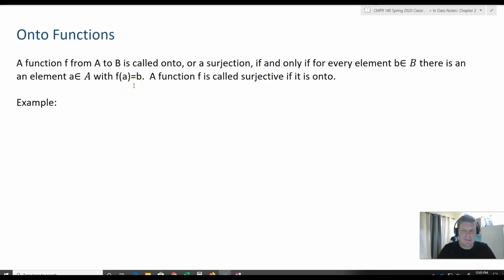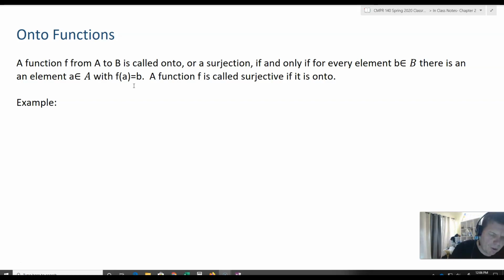So what this basically means is that if I take everything in the codomain, so again, just like one-to-one, we're going to look at the codomain. I'm going to take every element, and if there's something in A that maps to B over f, then I have an onto function. It's basically like saying that I can get everywhere in my codomain, all right? So let's take a look at an example, see if this might illuminate things for us.